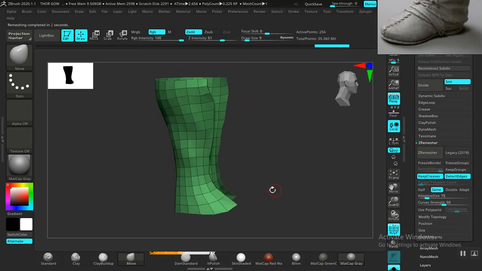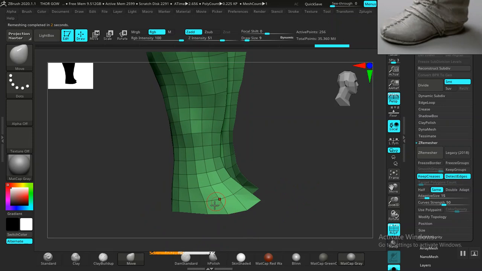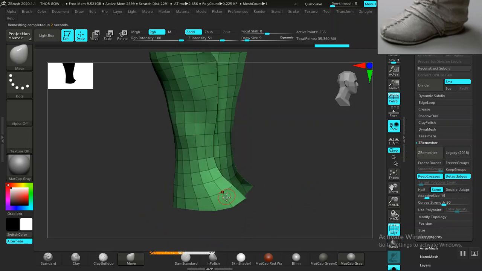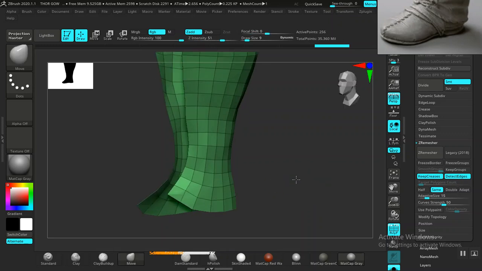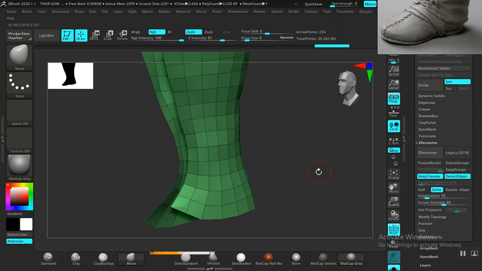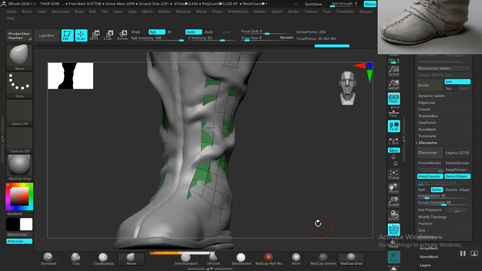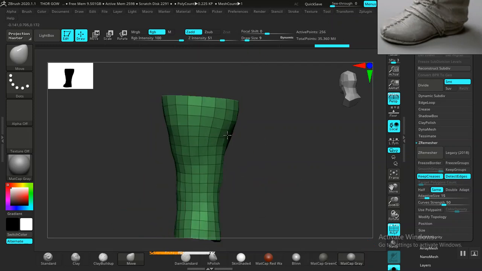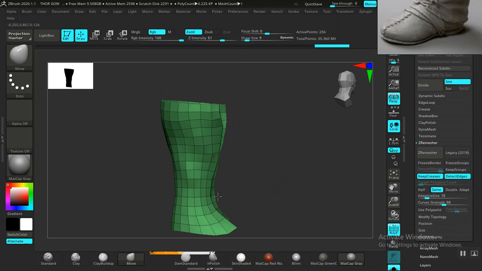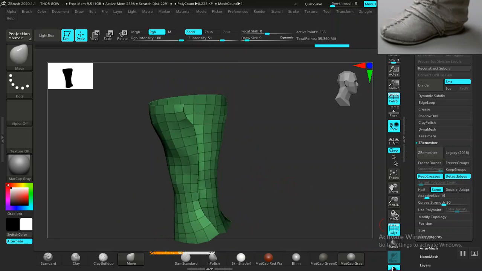Something like this is fine. I was trying to eliminate those deformations, those weird topology we had around here. So this should work just fine. With just minor tweaks, we can get this to work just fine. And for the most part, most of the topology sizing is more or less the same, which is fine.